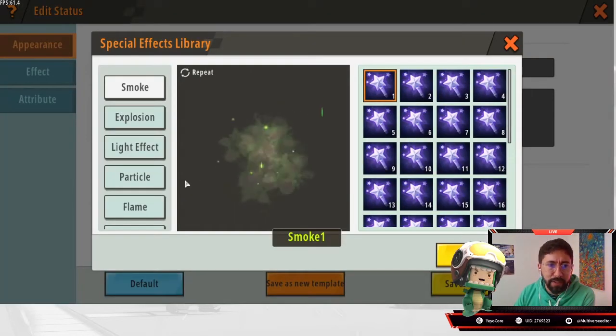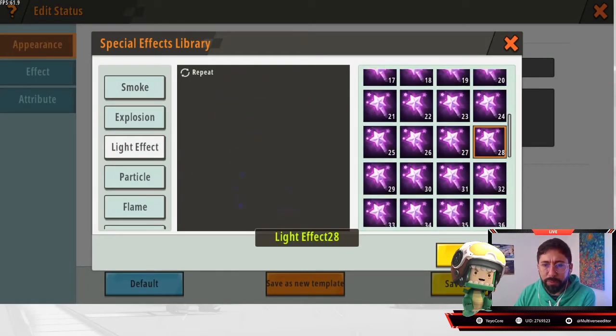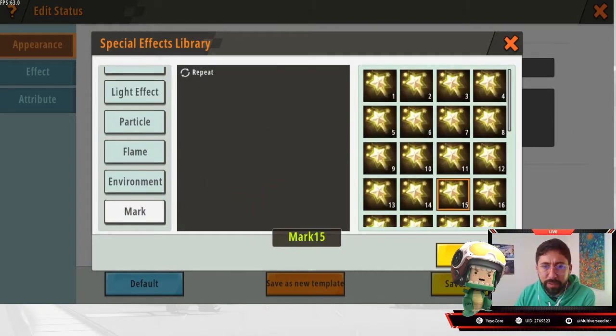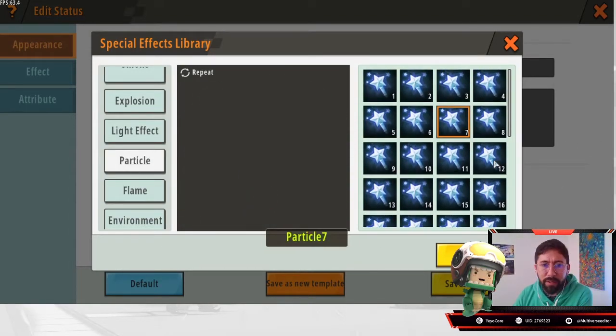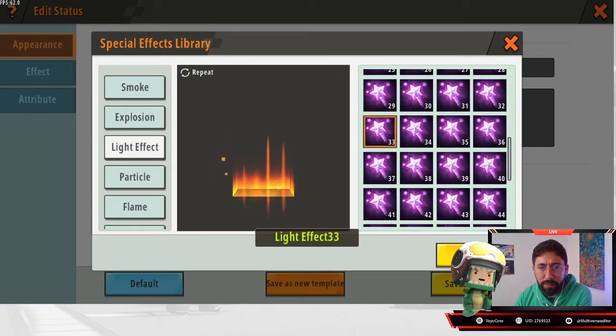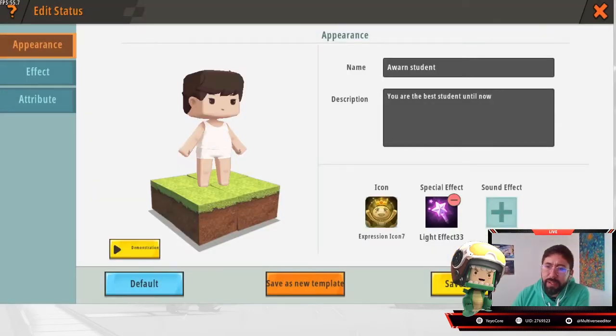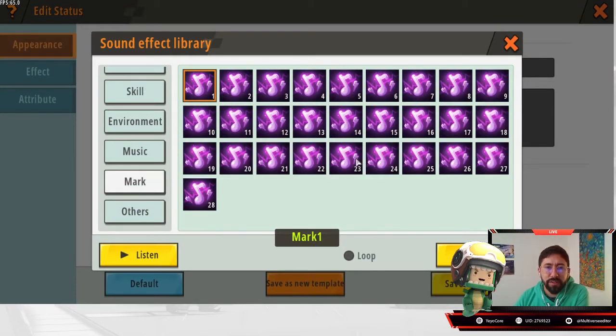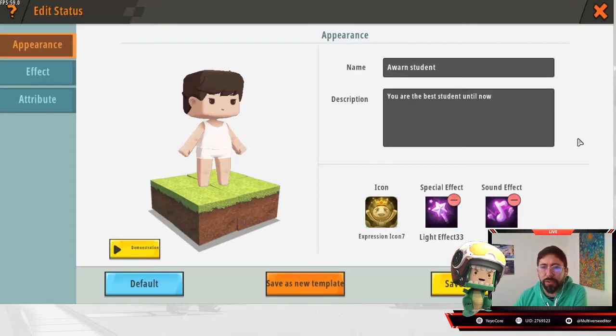Now for the special effect, I use something that looks like the player has been promoted. Okay, let's use this one for now, okay? And the sound, remember to select mark and just choose something that sounds good, that sounds like a reward for the players. As an example, you can choose this one. And for the color, you can choose a green color. To choose a green color, just use hashtag or pound and use the letter G in uppercase. And with that, you are going to have this part in green, okay?